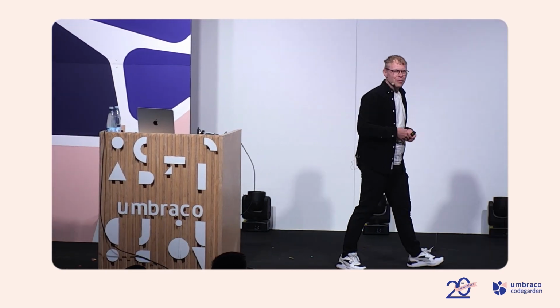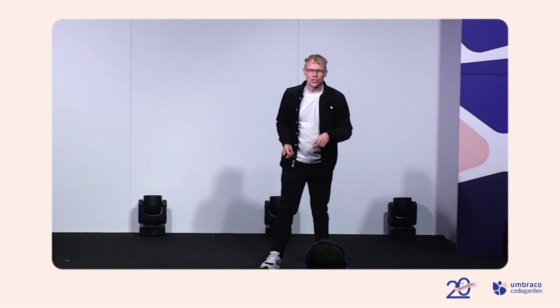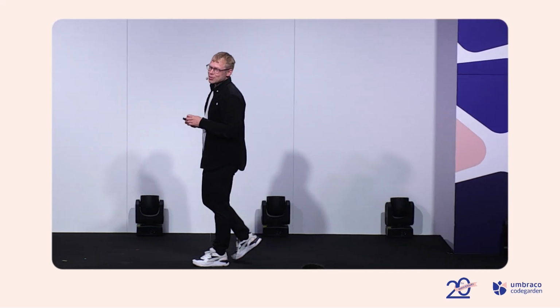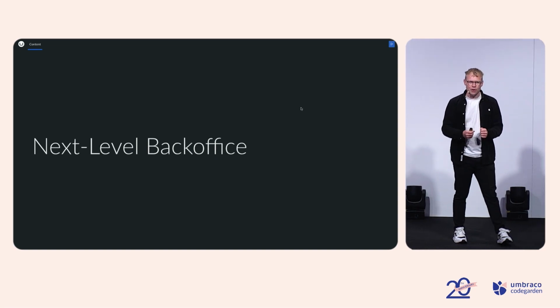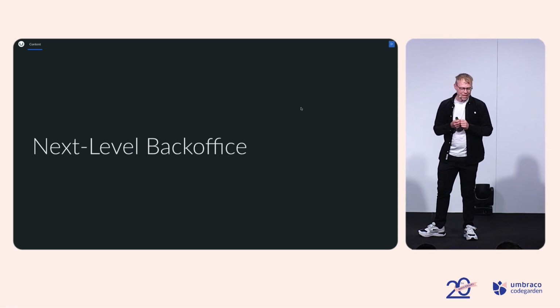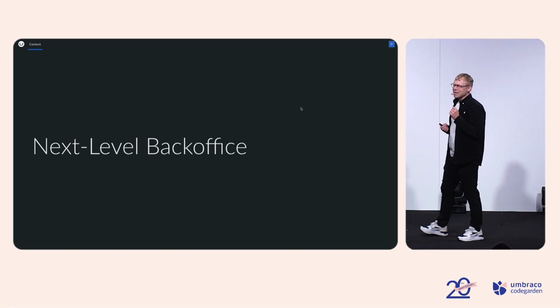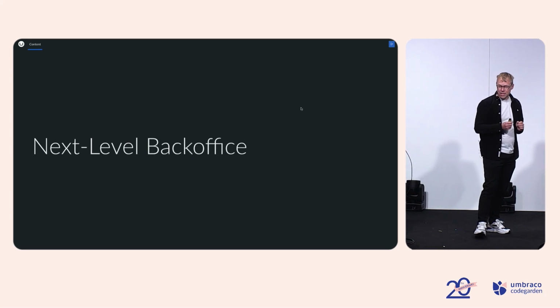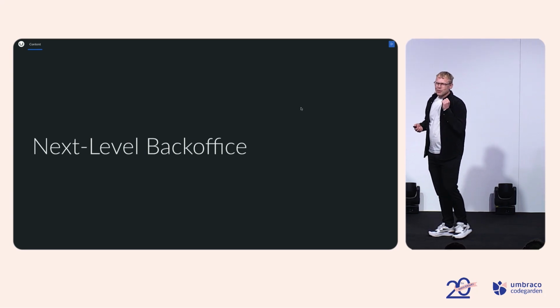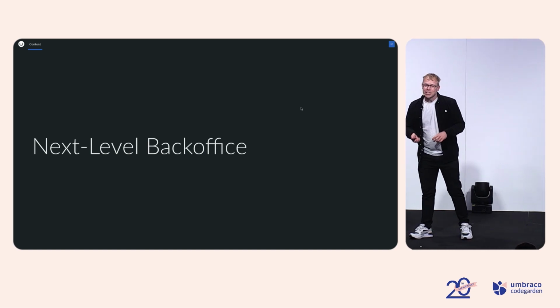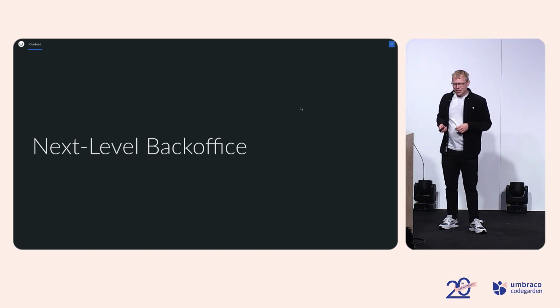Years ago, when I worked for an agency, I was really fascinated by the back office of Umbraco. And that was because here I could shape the software that my clients would be working in. I could ensure that it made sense for their business, and as well I could nudge them to create the content aligned with the vision that we had as an agency.